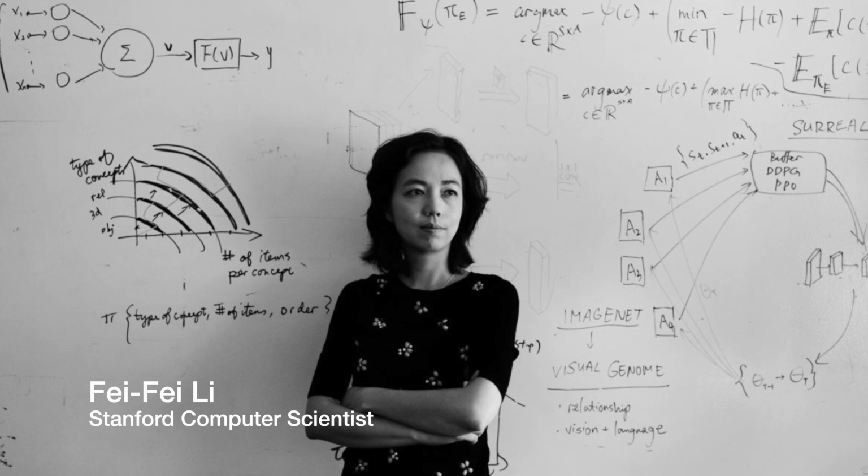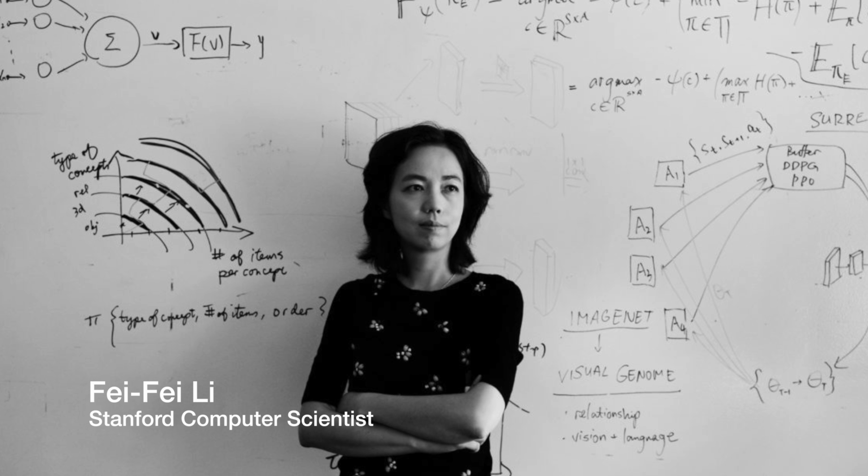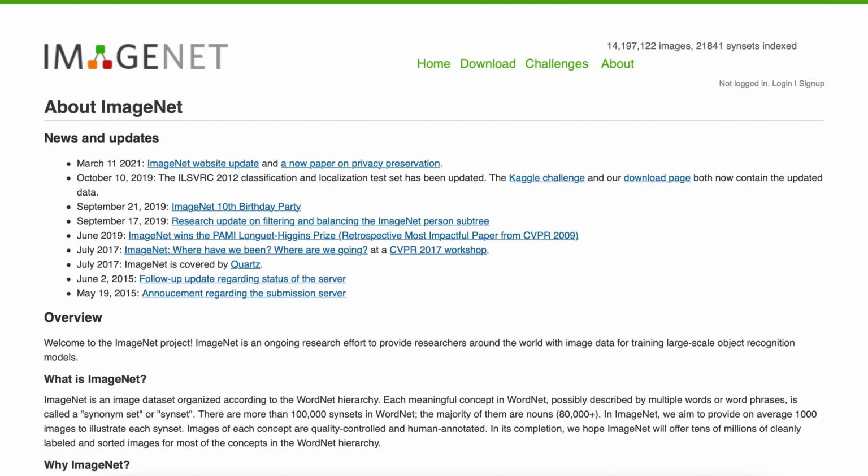But one researcher, Fei Li, thought maybe there was a different problem. Maybe these artificial neural networks just needed more data to train on. So she planned to map out the entire world of objects. From 2006 to 2009, she created Imagenet, a database of 1.2 million human-labeled images, which at the time was the largest labeled image dataset ever constructed.